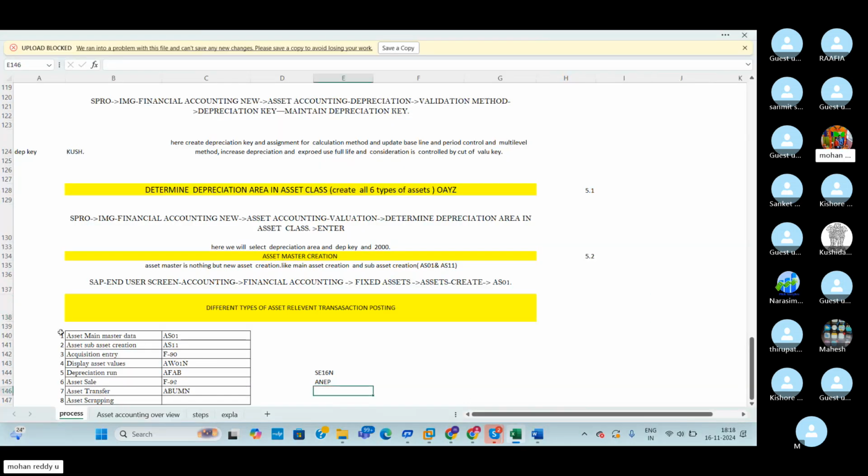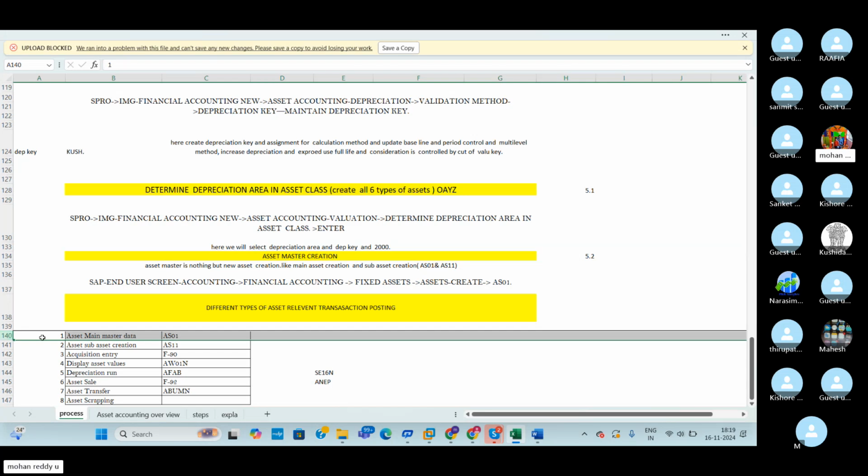So this is the end user part, but as a consultant you must be aware of whatever transactions are done and posted in the end user part. Everything the consultant will know. Then AS01. AS01 is the T-code for asset creation.